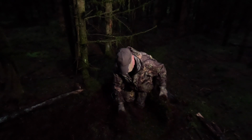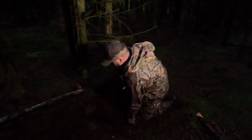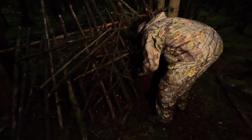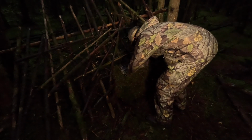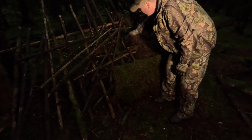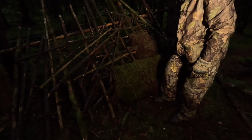That's a nice bit there. I'll just fold that over, makes it easier to carry. Okay, and then we'll just take it over to the shelter. So obviously we're going to come to the bottom of the shelter first, overlap it with the bit I've already put on, and then I'll get my next bit, overlap that bit, and keep doing that until I get up to the ridge pole. Hopefully my ridge pole is going to be strong enough.